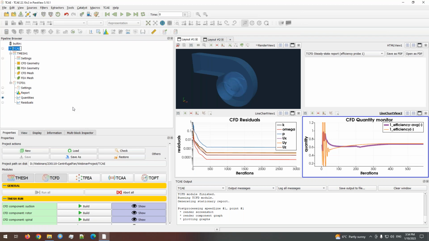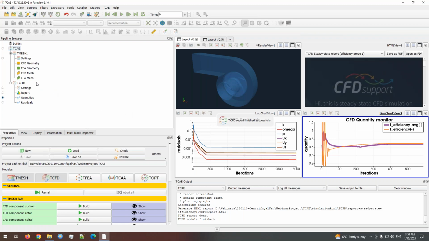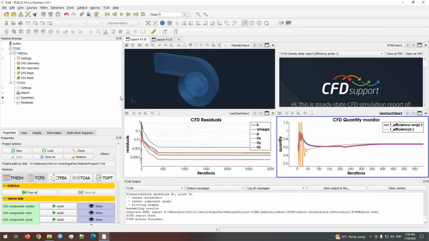Otherwise, if I'm not sure about the CFD result and start optimizing, it doesn't make any sense. So first you need to master these setup parts, and then you can go for the optimization if you are really sure about the results.